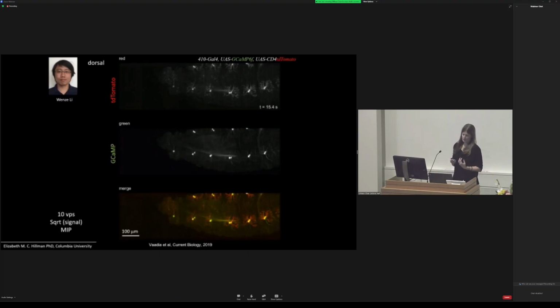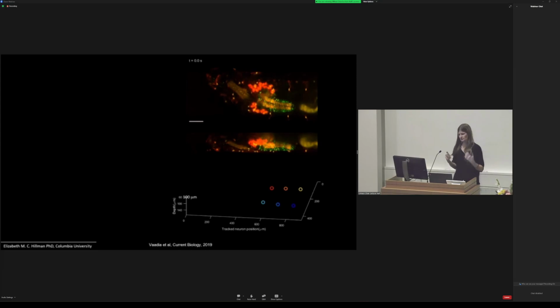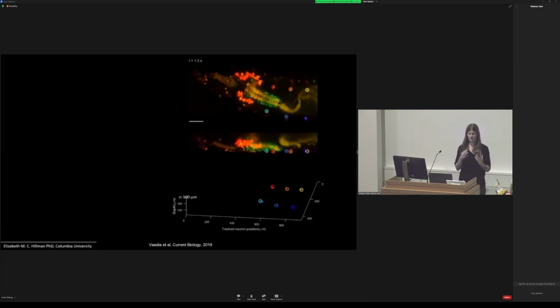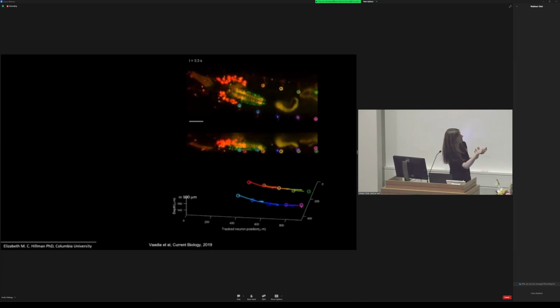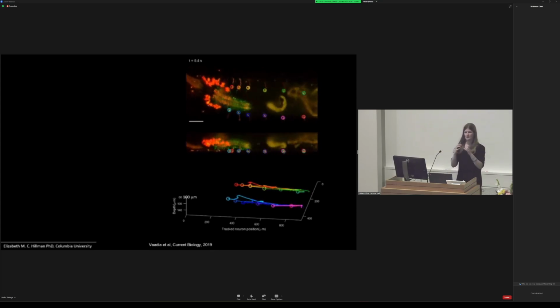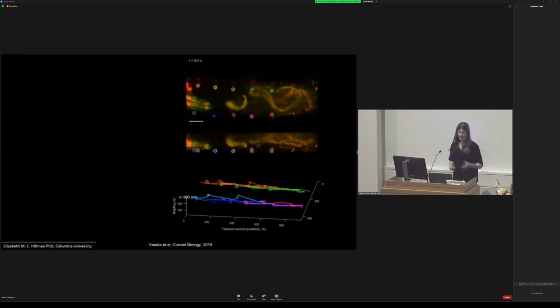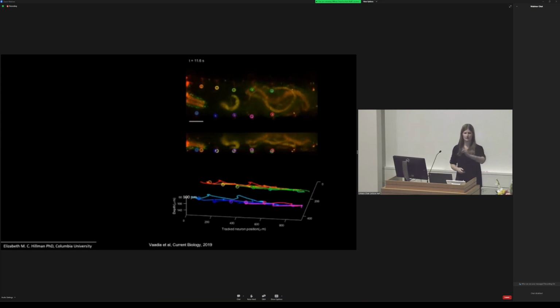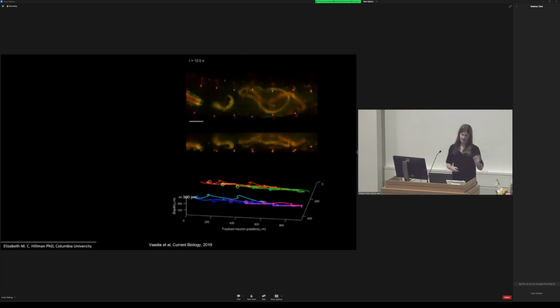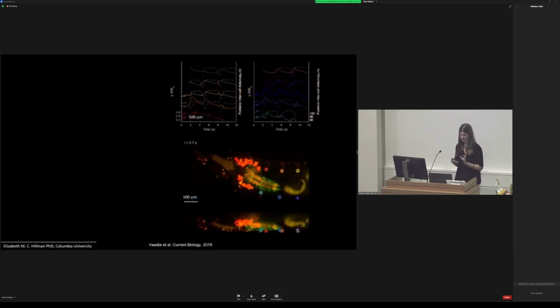Then it starts to get complicated, because you have to do tracking. Now you can track these neurons in three-dimensional space as a function of time, and that gives you the behavior. It tells you at any moment in time the distance between the different segments. Because you've tracked them, you can also extract their calcium signal. You have to be careful, because the calcium signal will also change a little bit as the tissue compresses. That's why we have the red label as well, so we can ratio the calcium signal to the red and make sure we're not getting any artifacts.